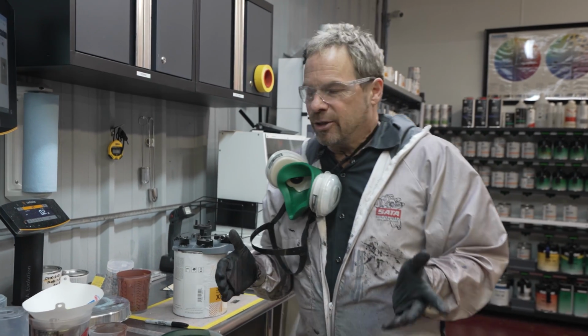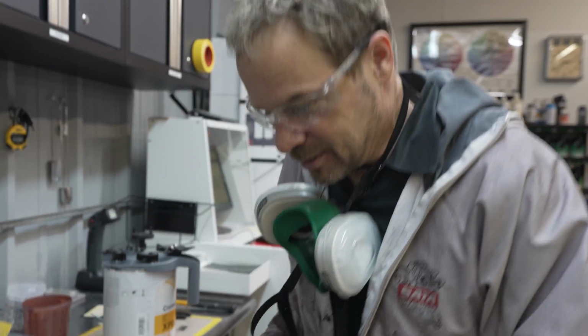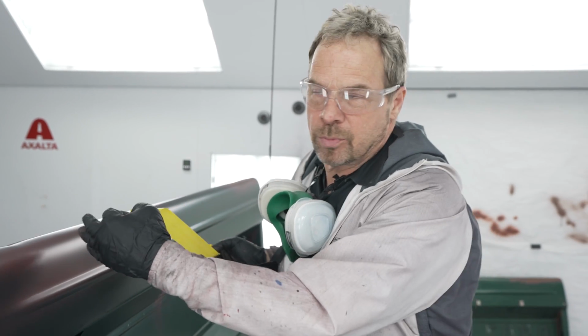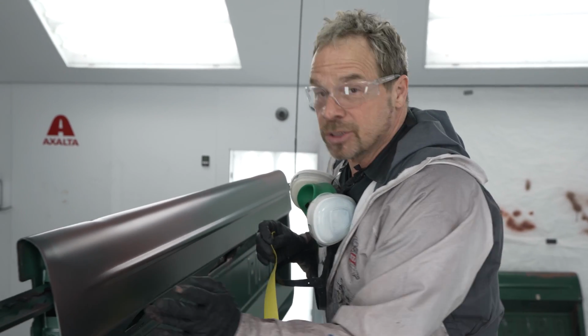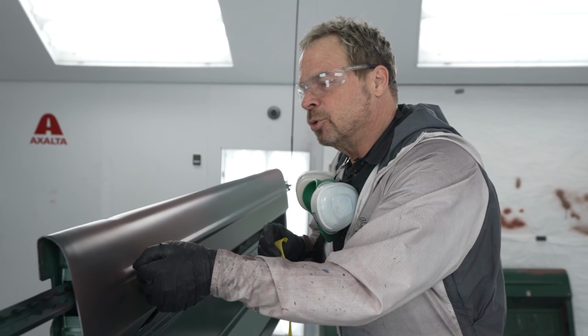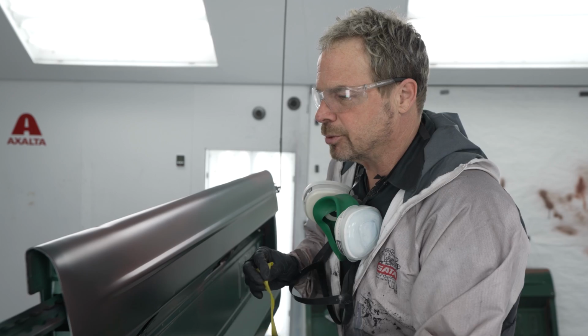When you're doing a project like this, the rules of applying these chemicals still apply. Where we can break rules is the rules of applying the colors to make it look like a new vehicle. That's where we can have fun and get creative. We can safely tape this to do a conventional two-tone, which is one color, a division, and then another color. So we're within our tape time. But what we want to do is create a hard edge here and make it look like the actual tailgate.